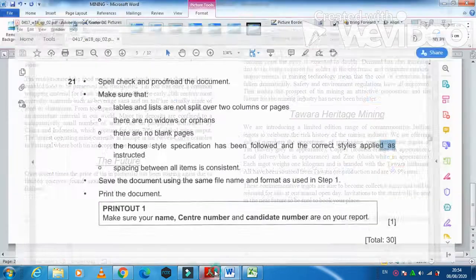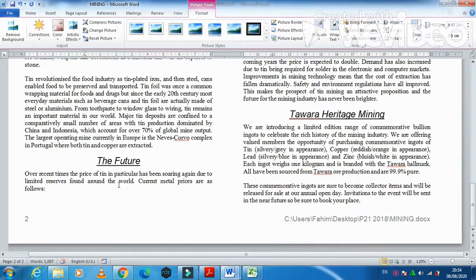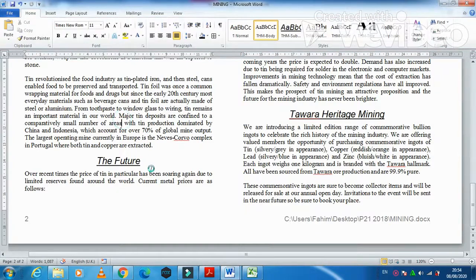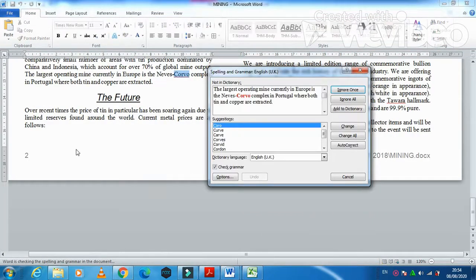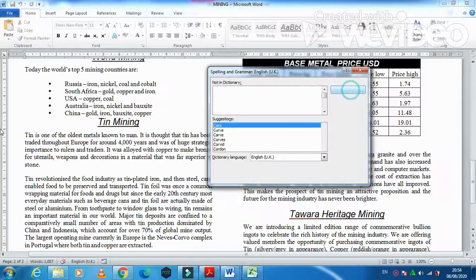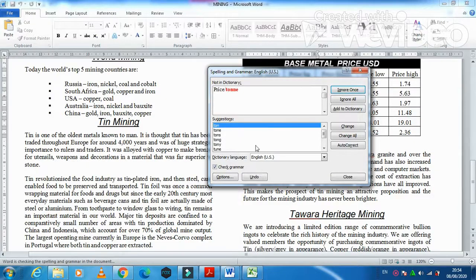Before print I'm going to choose the option of grammar check. Europe is the Nevo Carvo complex, so we just leave this one just like that, ignore. And then price ton, so ton needs to be changed here.